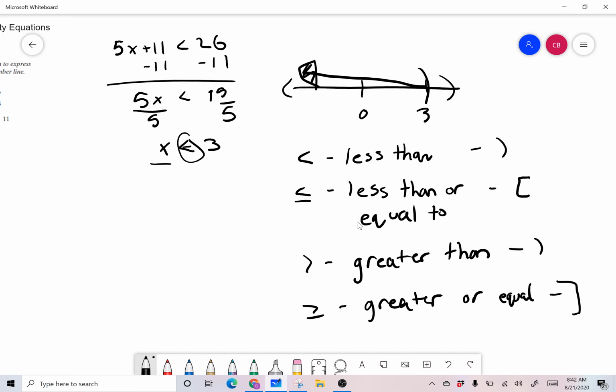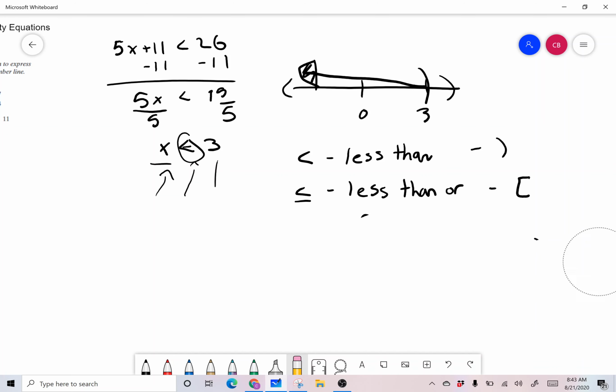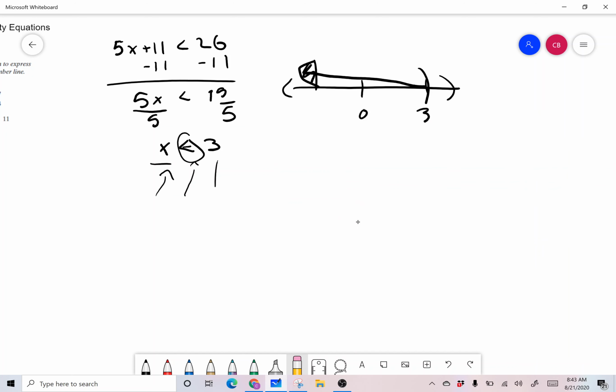So why did I do that? Well, if you have x is less than 3, then it's any number less than 3. And so you want any number less than 3. So 0 is less than 3. So we want the arrow facing that way. If x is your first variable, this is facing in a direction, and this is a number, you can use that trick. Okay, guys? So that trick works if that happens. So you just have to kind of get used to it. If x is on the right, though, it will not work anymore. So I'll show you what I'm talking about.